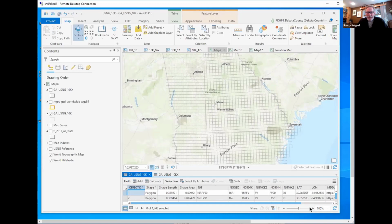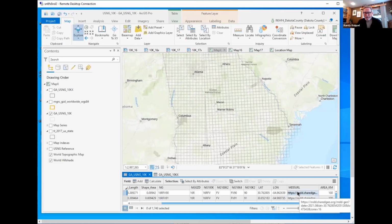And so, building out these attributes, what you can see is, again, all of that same national grid values that are used for creating the maps. But then there's also the URL for the magnetic declination diagram. So we calculate the latitude, longitude of the center of each of those polygons, and then just do a calc to this other field, MDD URL, which has all of the correct attributes, including the latitude, longitude for the magnetic declination diagram. And then that gets referenced when we make the maps. So that all works pretty slick.